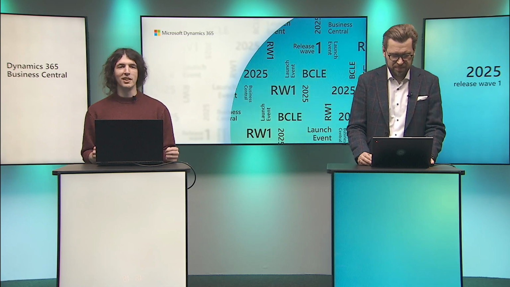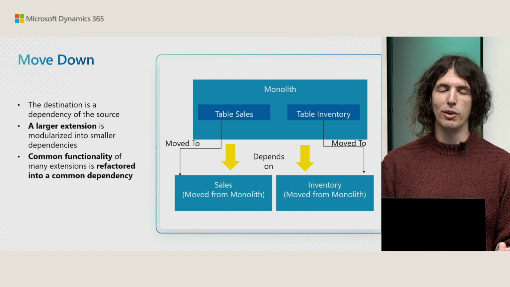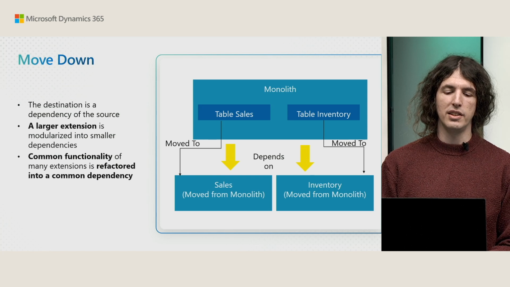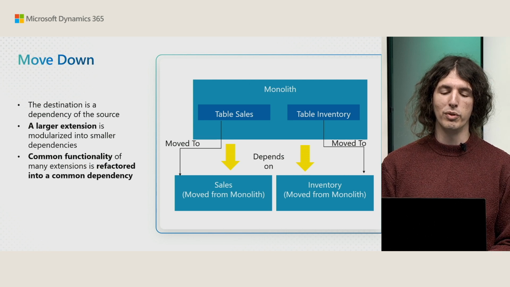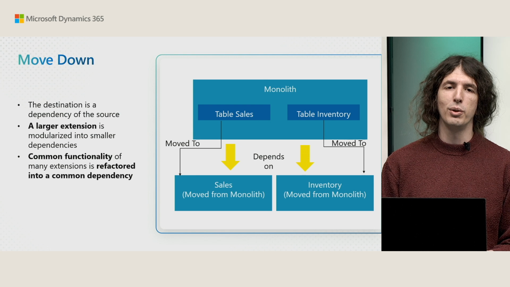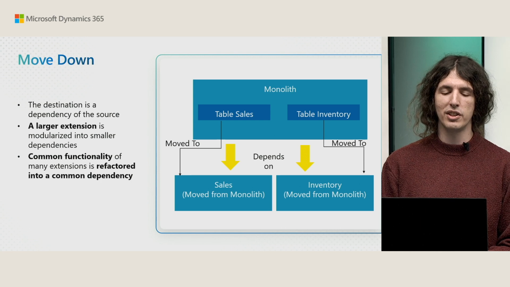Of course, Peter. Let's go and look at some of the scenarios on moving fields and how this new feature works and what it lets you do. So when we talk about moving tables or fields, what we mean is passing the ownership of these in terms of the data, so that the data in a table, for example, is moved from one extension to another. But we are also talking about the ability to refer to these fields through other apps. So, for example, if we move a table from one app to another, then you will need to have a dependency on the destination in order to refer to it. Let's look at a few different scenarios.